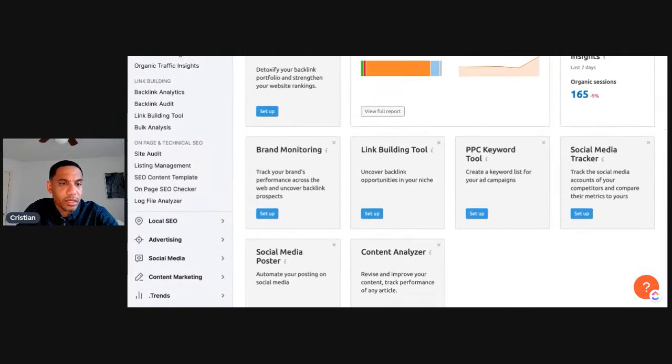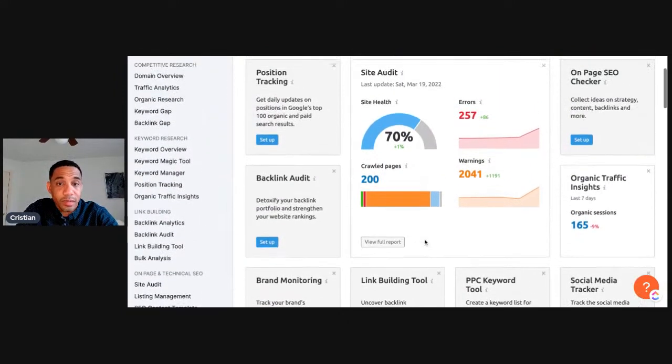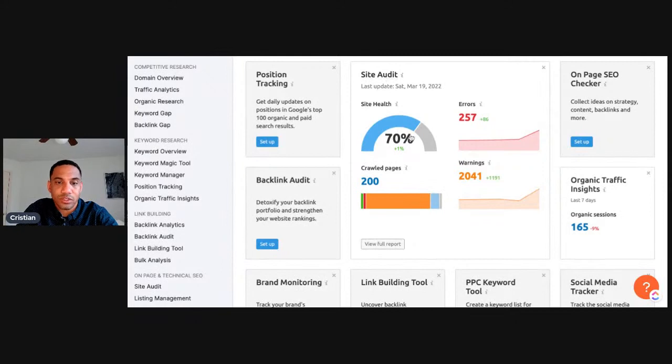But I think the main thing you want to do with Semrush, the first task you would do on Semrush, is set up the site audit. Site audit is going to show you the things that you can fix in a few hours, in a few days, and instantaneously help you with your search rankings. So those are the 3 tools that I wanted to highlight today for today's workshop. So let's go over them again.